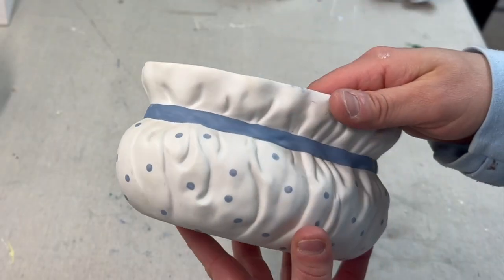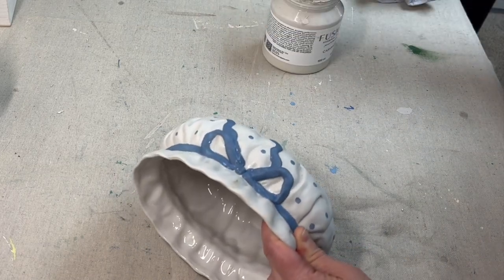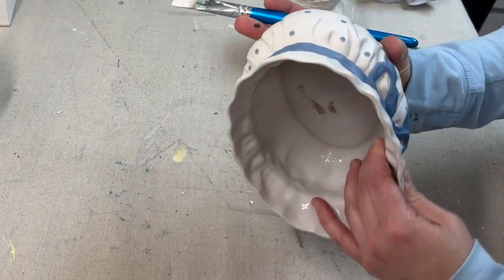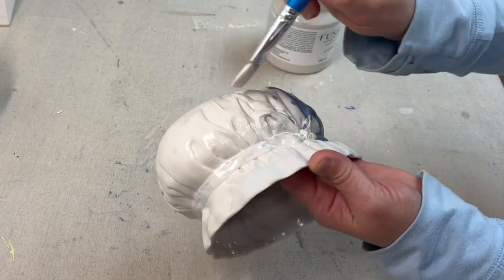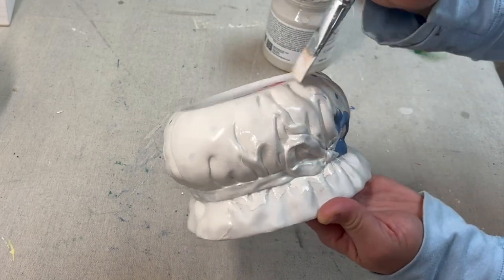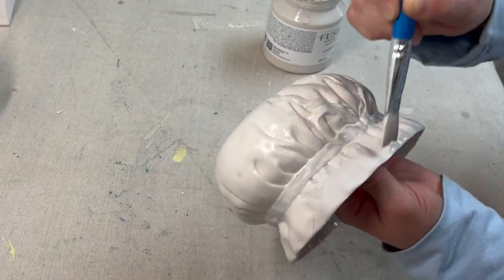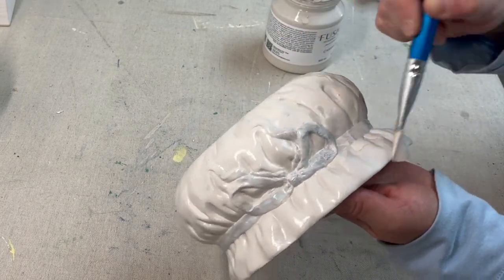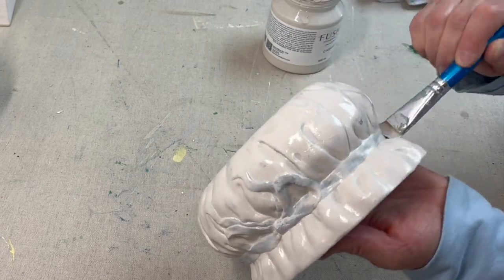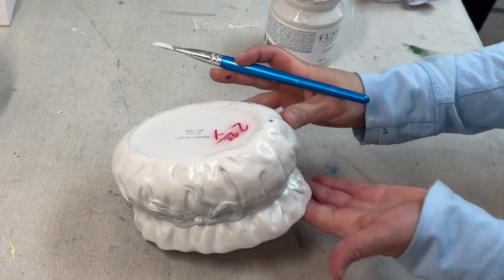For our next project I found this adorable porcelain sack vase that I got for a dollar fifty — it was two ninety-two and then it was half off. I started by painting the entire thing in Cashmere by Fusion, but then I decided I wanted to go a different route. I was originally going to paint the bow in a metallic paint but I wanted to keep it a little more matte, a little more subtle, so I decided to mix up a different color paint.